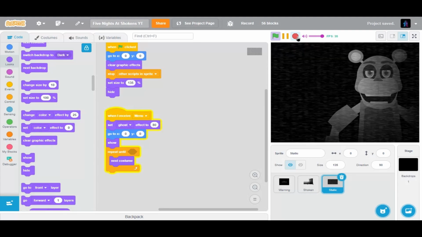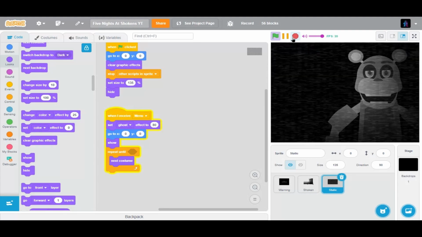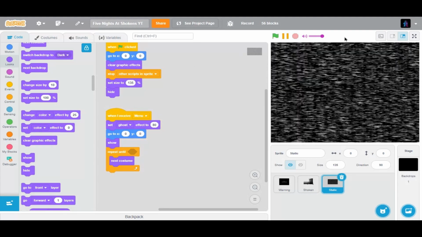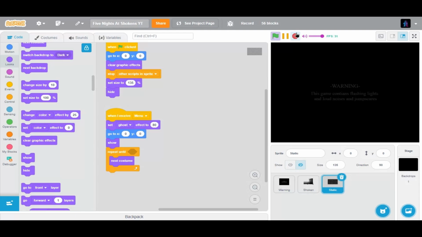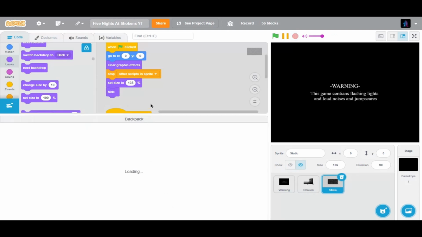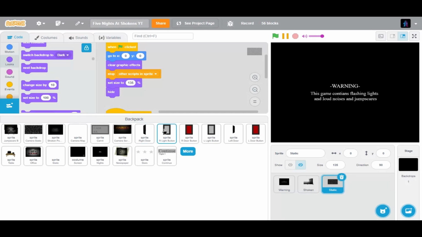I'm also going to add some text. What shall I add? Yeah, I will add the text.